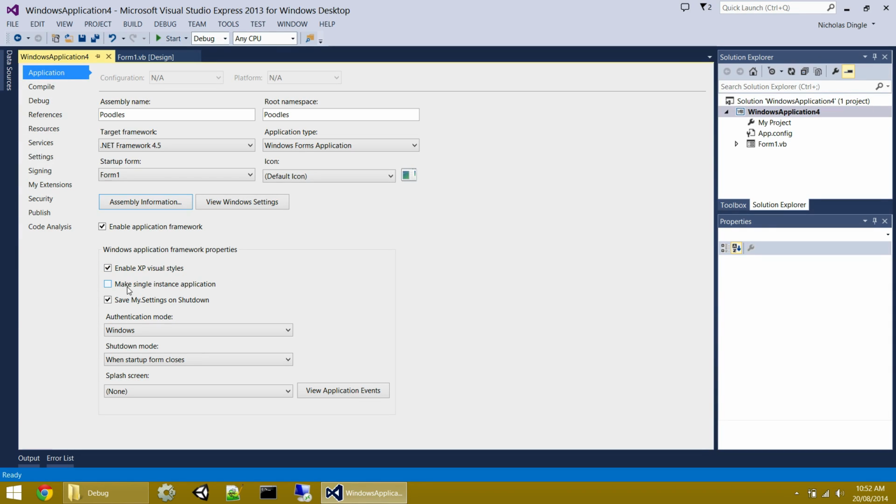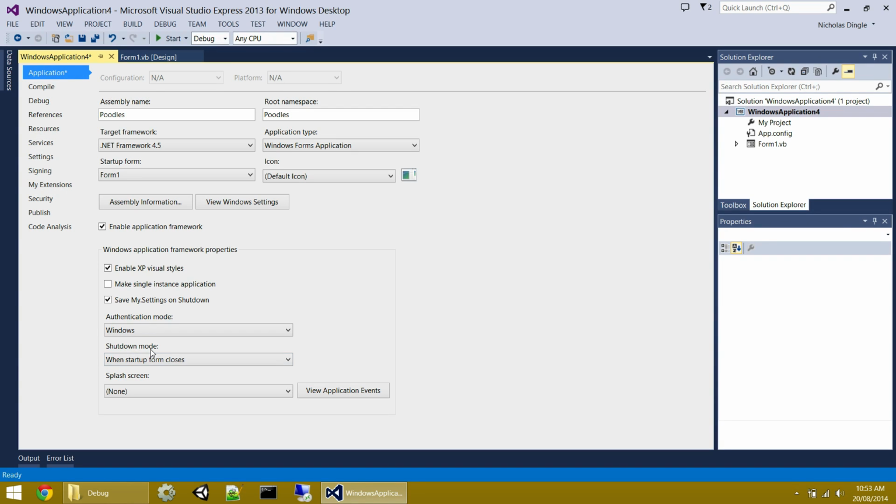Okay, the next one is really interesting, and this setting is based on what kind of program you're making. But the idea is, do you want your program to be able to be opened more than one time? So can we open a second instance or a second version of your program at the same time? Or if you tick it, it means that only one version of your application can run at the exact same time. So they can't open a second, a third instance, and so forth. Now, there might be instances where your program can use this setting quite effectively. However, for normal programs, I can't see why you'd limit that. Okay, I'm going to skip this one here.